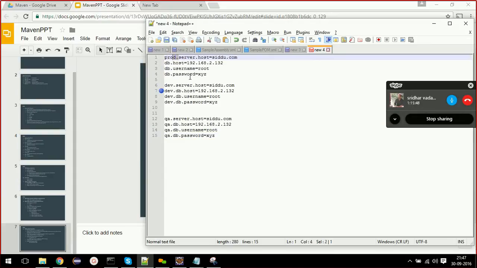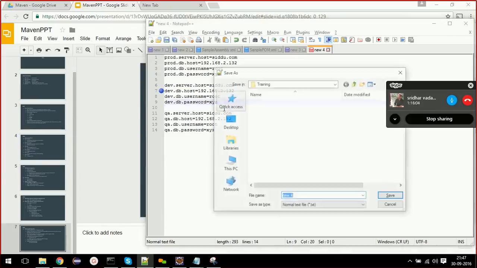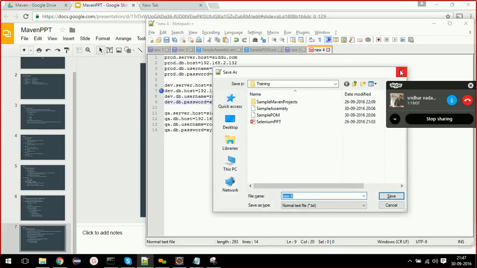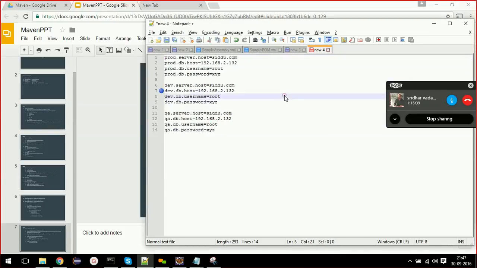Okay. This is multiplying your properties, the number of properties, and also in your code you need to handle it: if environment is production, then take this; if environment is dev, then take this property, like that. So this is not a good idea to maintain properties like this.